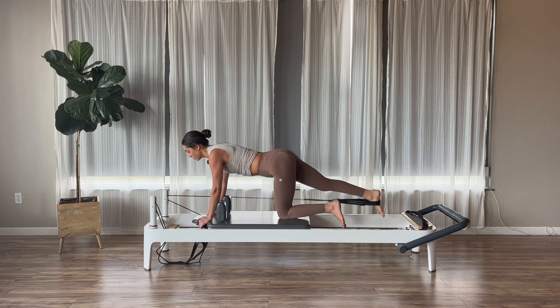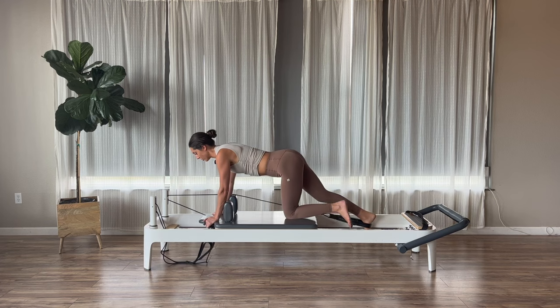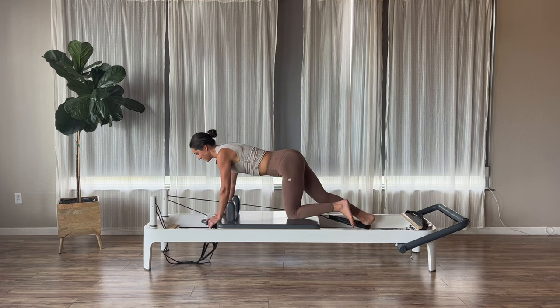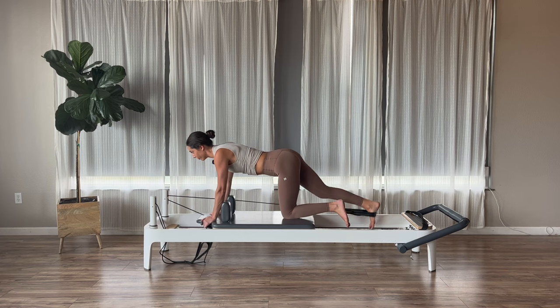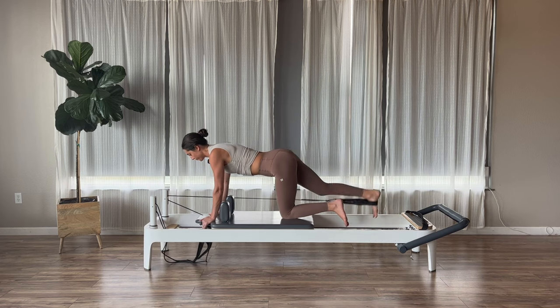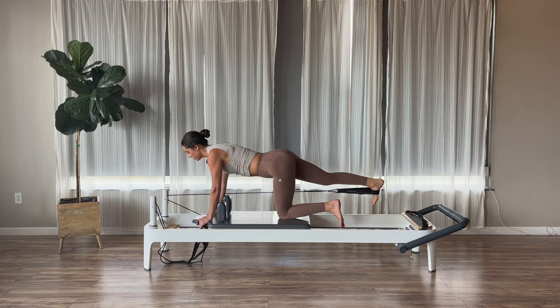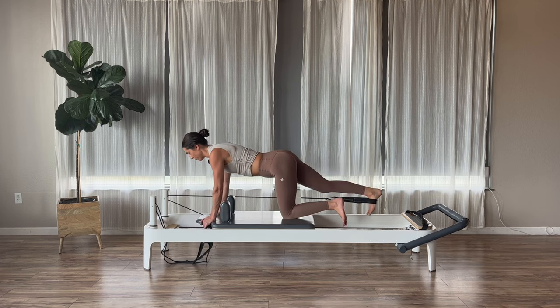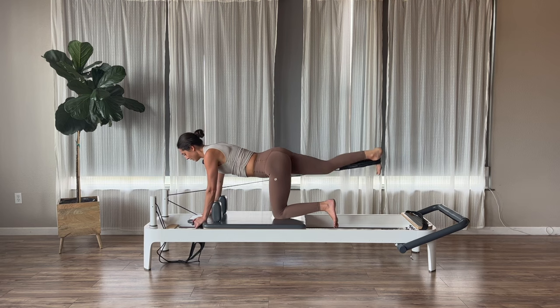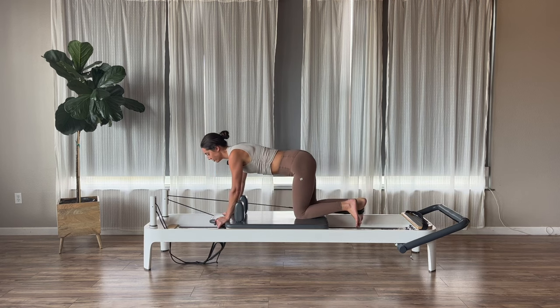The next time you guys press back, hold your leg back behind you. Inhale, dip your right toes down towards your springs. Exhale, lift. Think straight down with your leg, straight up. Getting that glute max to fire here. We'll go for four, three, two, and then on our last one hold our leg up, flex the foot. Little circles of the leg — the pelvis stays parallel with the floor, the circle comes right from the head of the femur in that hip socket. Think fruit-bowl-size circles for four, three, two, one. Bend your knee, relax your leg. Take that strap off your foot.